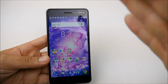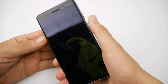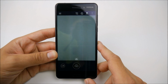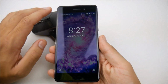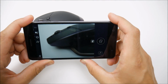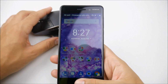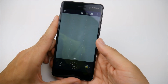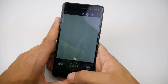Now, talking about how to get into this camera. So you can go ahead and get into the phone by a fingerprint scanner. But if you go to the lock screen, of course, as with all Android devices, there is a camera icon on the lock screen. You can get right into the camera there. There's also a quick launch feature. I'm going to use this MX Master mouse for this picture sample, but you can go ahead and double click the power button and you should be able to get right into the camera right there. So you can see now you're into the camera on the Nokia 6. Also, within the home screen, as with any Android phone, click the camera icon and you're into your camera. Now let's take a quick second to talk about the software, and then we'll get into the full video and images samples I took around the city of Chicago.